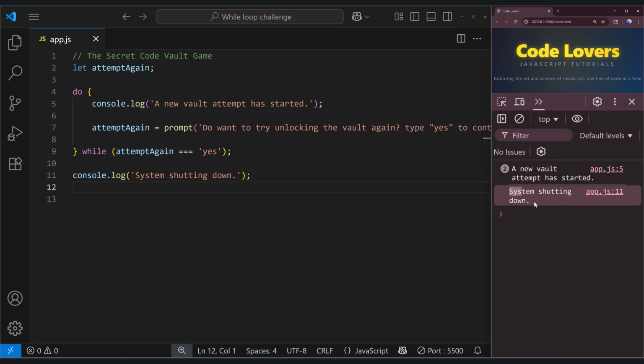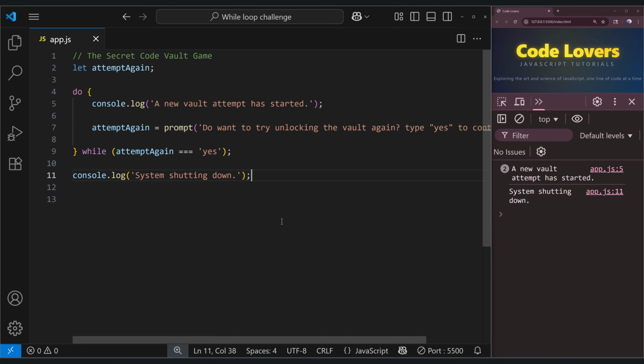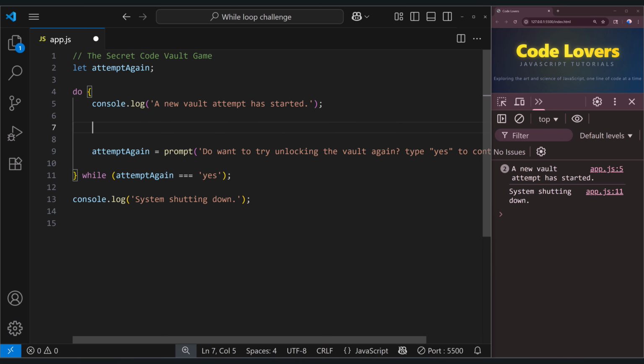The loop stops, and we see our final message. Perfect. Our main skeleton is solid. Now, inside that loop, we need to set up the variables for each guessing round. This is our initialization. Every time a new attempt starts, the guess count has to be reset to 0. Let's add that and log it to the console to be sure.